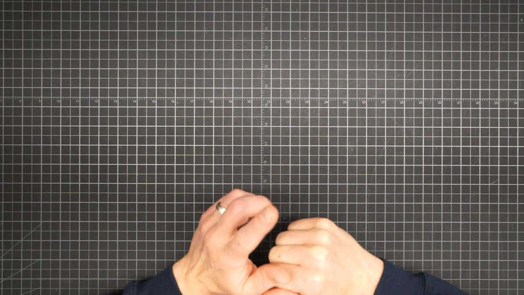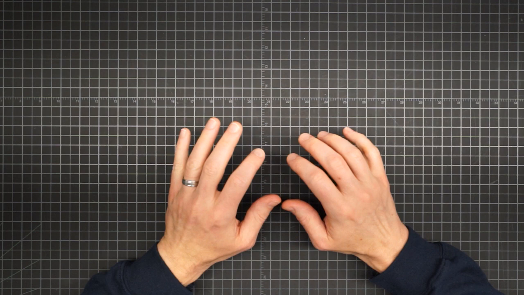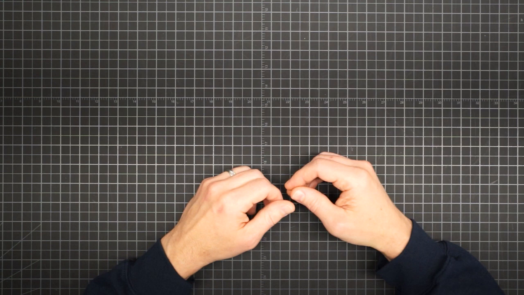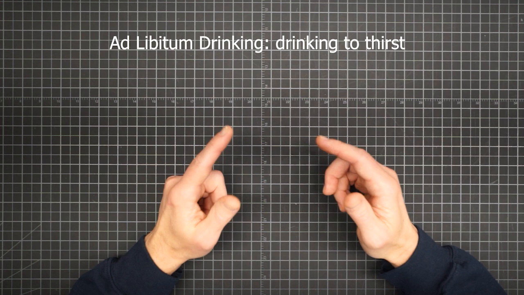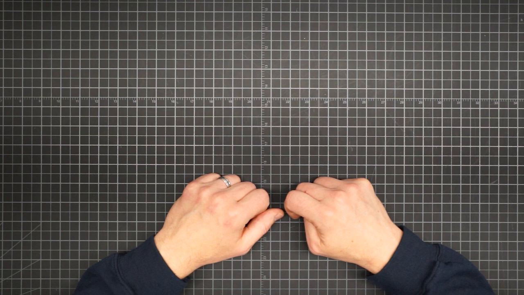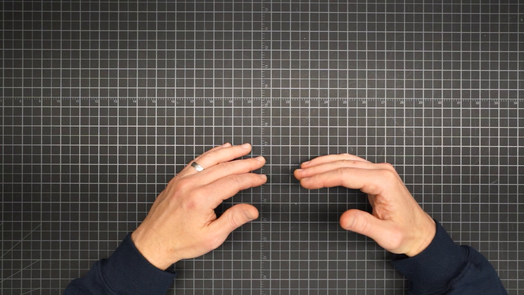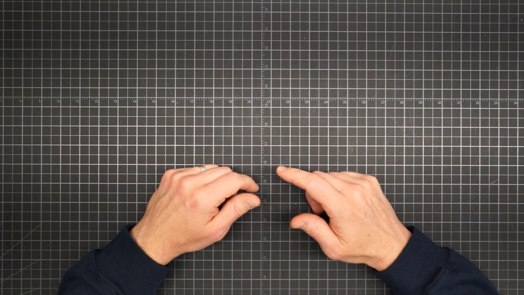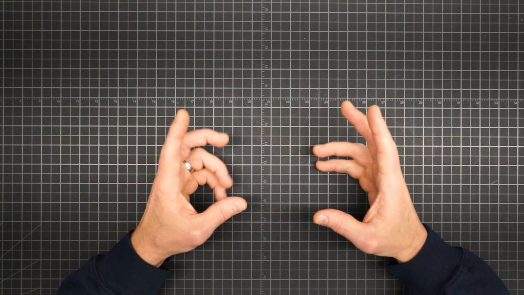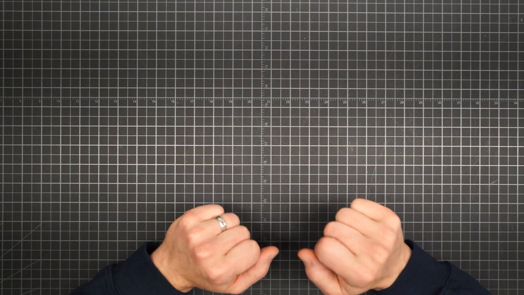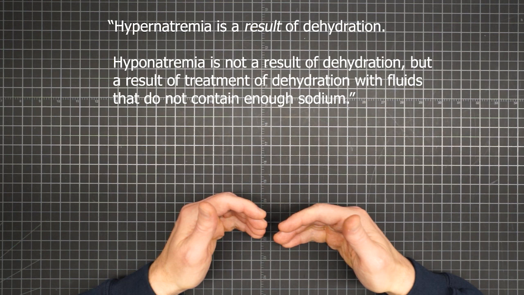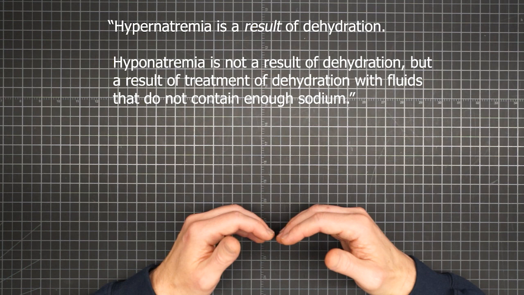Okay, but hopefully a water deprivation scenario is a rare mistake. Normally you should have adequate access to potable H2O. So what happens when you sweat significantly, but you are taking in water? As discussed in part three on hydration strategies, ad libitum drinking, where you drink to thirst, doesn't fully replace losses. Over time this can lead to our third type, hypotonic dehydration. Because sweat is both water and sodium, if you replace it with only water, your sodium levels will keep dropping. And eventually you can develop hyponatremia, which, as discussed previously, doesn't just lead to performance problems, it can be fatal. And this can happen even if your fluid replacement is less than 100% of losses. Essentially you can end up dehydrated and hyponatremic at the same time. The article on dehydration types puts it succinctly. Hypernatremia is a result of dehydration. Hyponatremia is not a result of dehydration, but a result of treatment of dehydration with fluids that do not contain enough sodium.